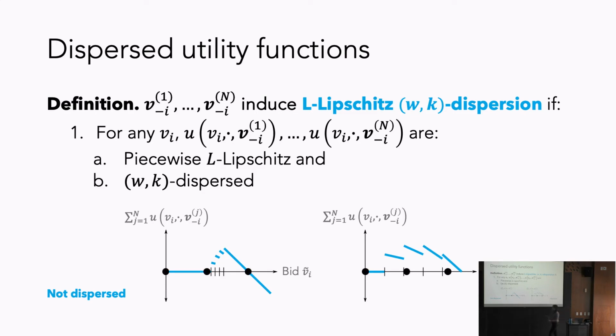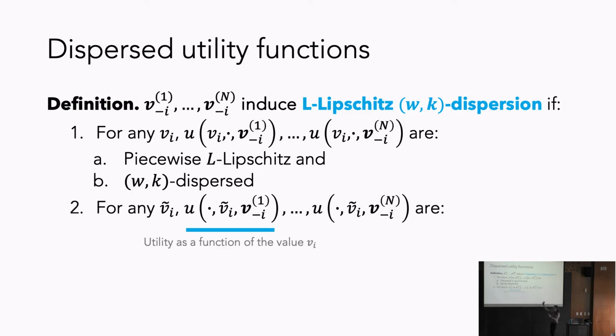Okay, and just to illustrate why dispersion is good, like we saw before, if we use, say, these 3 points as our grid, then we would think that no matter the bid, the agent's value is 0. Whereas if we use this same grid on this more dispersed set of functions, we do get a pretty good idea of the maximum value of this function by just looking at the points in the grid.